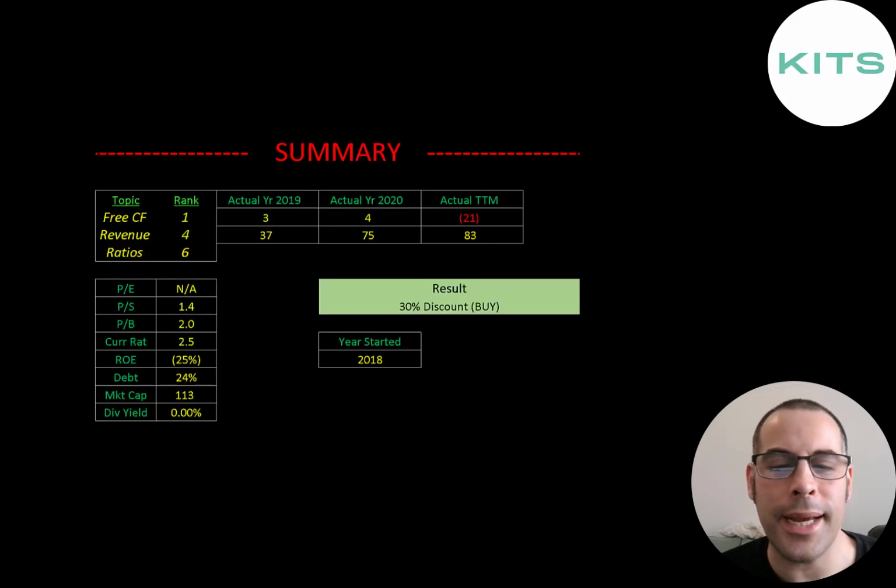So to summarize, I have them trading at a 30% discount. The difficult thing is with a company so small and not well known, not a lot of people buy the stock. Even if they have good numbers, they would need to have amazing numbers and have billions of revenue for people to be aware of them. But at these small numbers, they just fly well below the radar. And if people like me or you buy the stock, it doesn't change much. They need like a Fidelity or BlackRock to buy millions of shares. That moves the stock price. And those companies usually don't buy stocks under $5 or under a certain market cap.